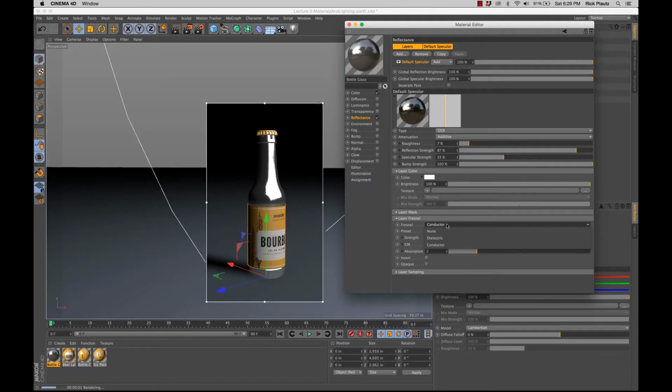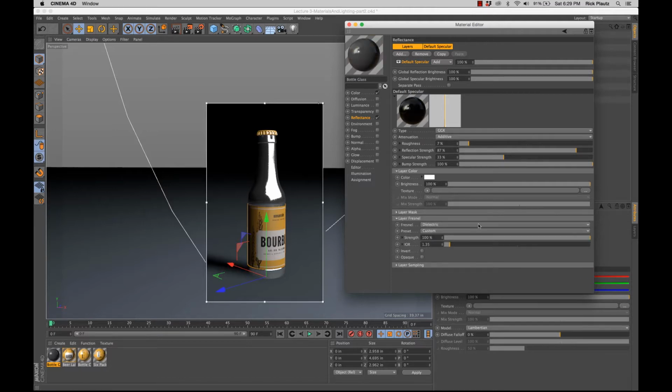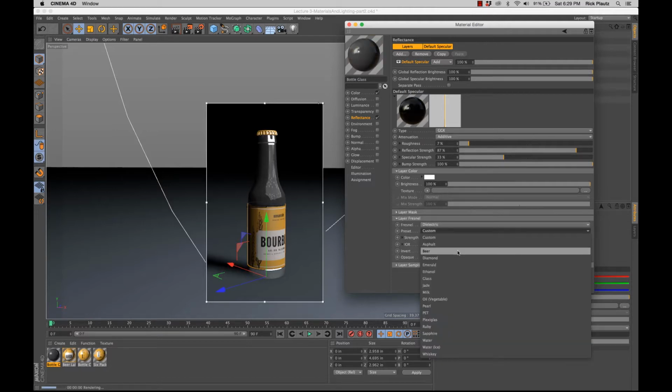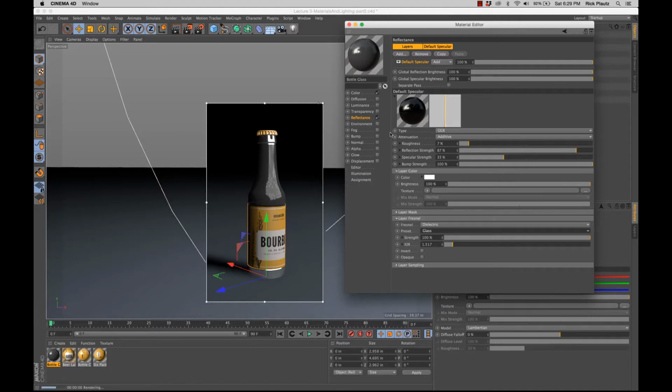The other Fresnel, which we'll be using, is dielectric, and that consists of liquids and transparent solids like diamonds and emeralds and everything. So one thing you can set right here is a glass Fresnel, and that adds one of those small touches of realism.